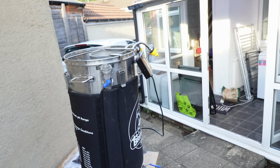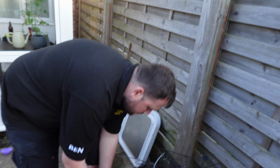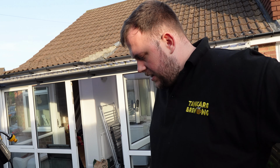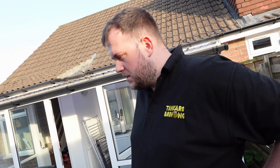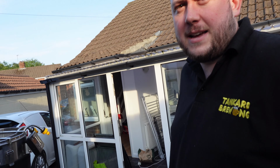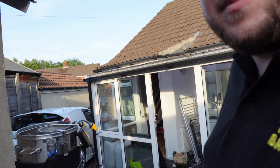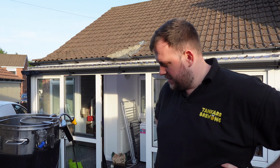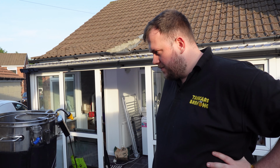Yeah, so we're going to be dry hopping on day 3 during active fermentation, just to stop the ingress of oxygen. How big's the dry hop again? 60 grams. Just over 2 ounces. And this is going on cask, as we said, it's going in our PAM. We've got the right tubing now for the aspirator, so it'll be able to hold longer than 3 days.